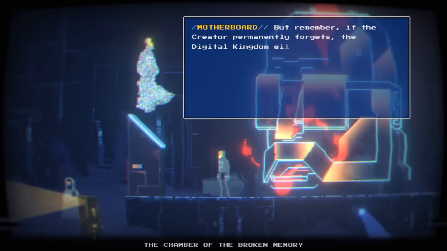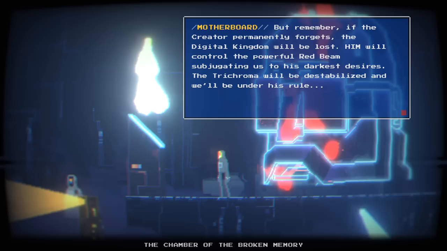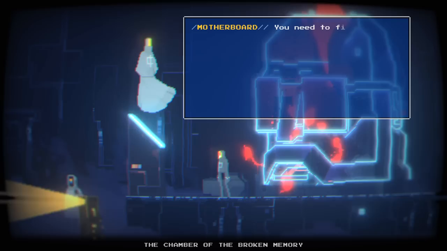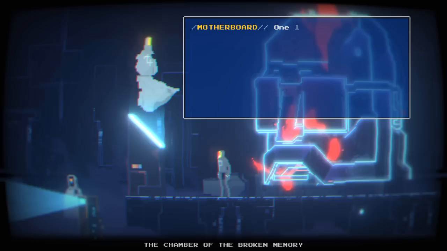Him will control the most powerful red beam, subjugating us to his darkest desires. The Trichroma will be destabilized and will be under his rule. Even if you kill thousands of Stallion programs, remember that only the Creator can totally eliminate the Stallion code that is gradually appearing in thousands of lines of source code. You need to find 12 totems, piece together their code, and journey within them. Only by unlocking them can the Creator retrieve his memory, so hurry.